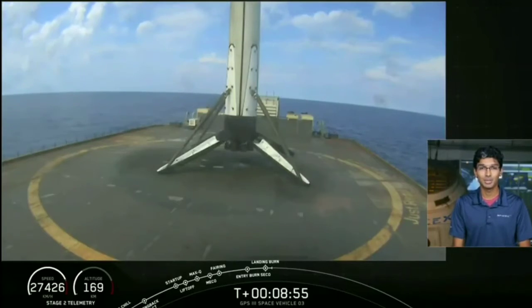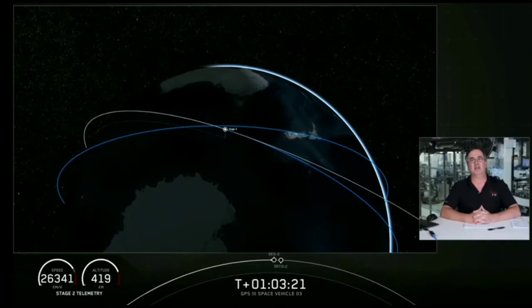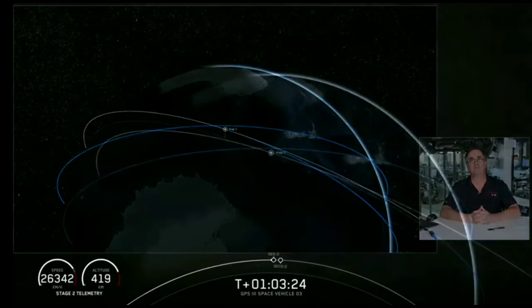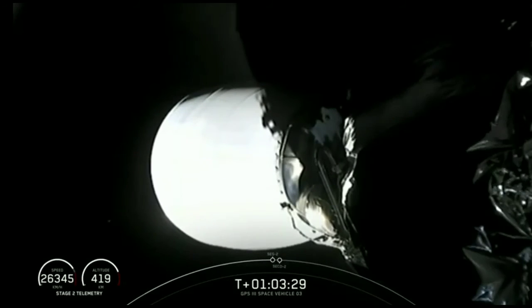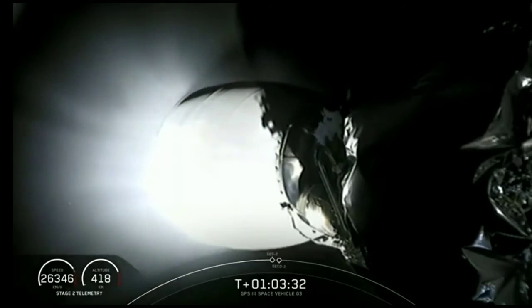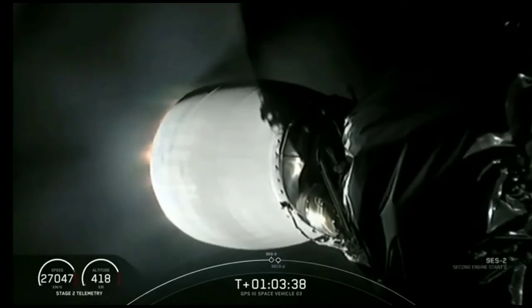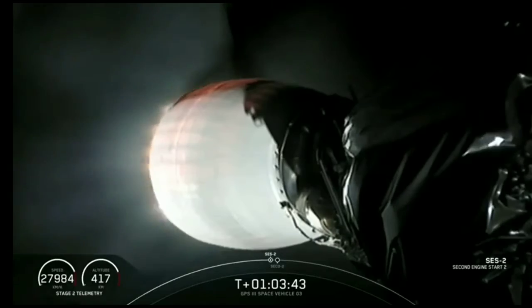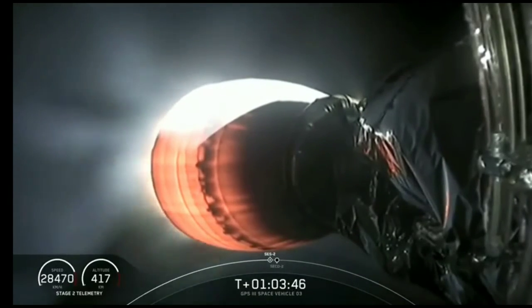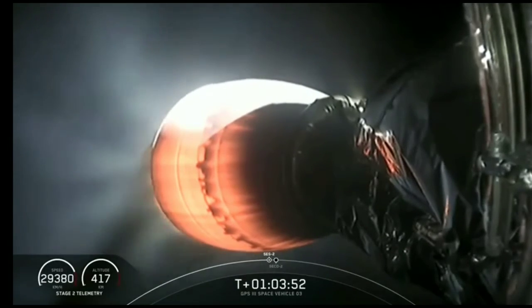This mission completed. Second stage is firing settling pulses using cold gas. Make sure propellants are at the top of the inlets of the pump, ready to light that engine. And we've got video of the upper stage engine. And we've got startup confirmation. Propulsion confirms we are up on power on the MVAC-D engine. Now the second stage will burn for 44 seconds, and that's going to add over 2,000 meters per second to the speed of Falcon 9 before we shut it down for the second time.